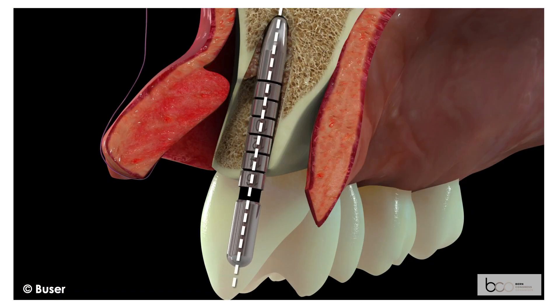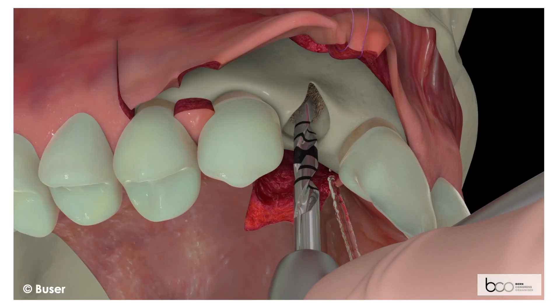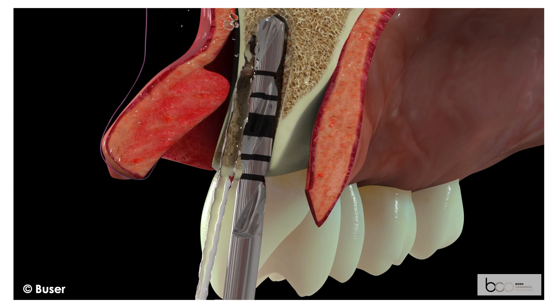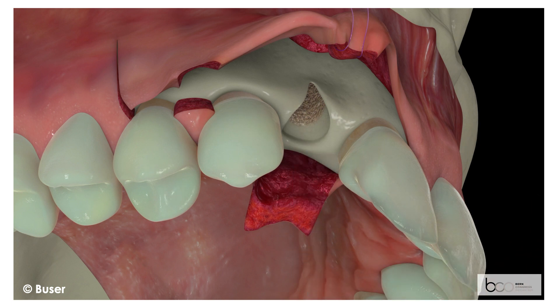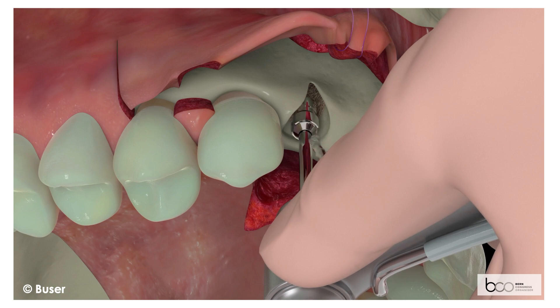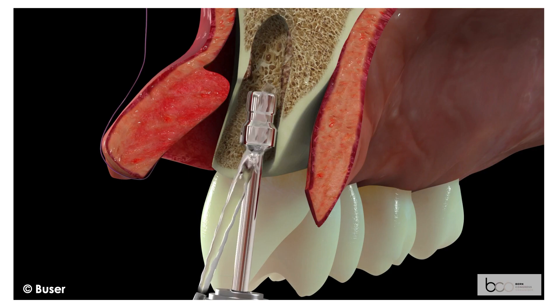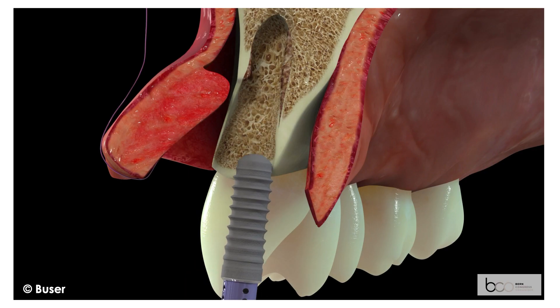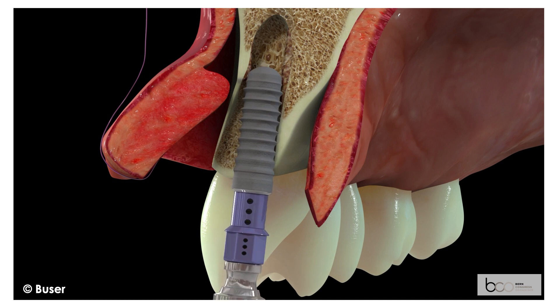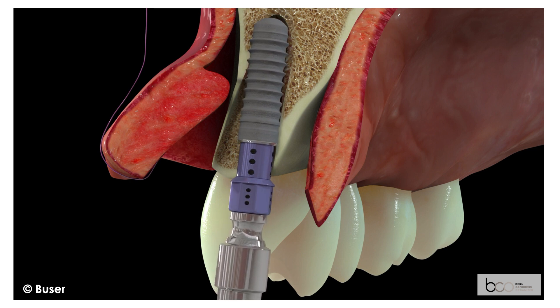The axis must be carefully corrected to a slightly more inclined axis. This is done with the second spiral drill using a reduced drilling speed of 500 rpm, with a preparation depth chosen at 14 mm. The second depth gauge confirms the correct implant axis. The final preparation is done with a profile drill, removing spongious bone at the inner surface of the palatal bone wall. The implant is inserted at a speed of 15 rpm without irrigation, with the implant shoulder always located sub-crestally in relation to the palatal wall.